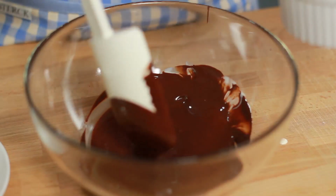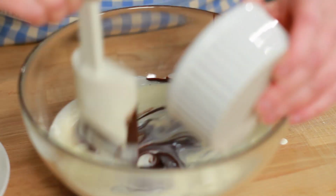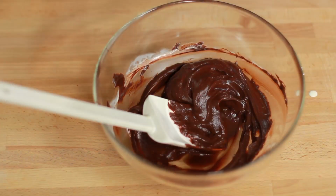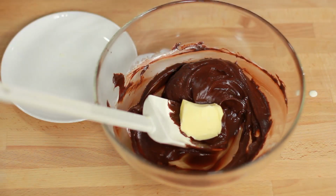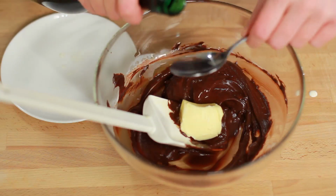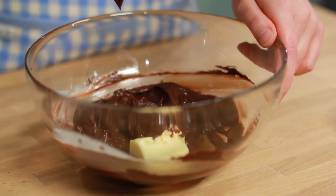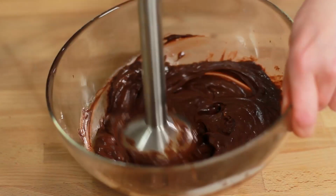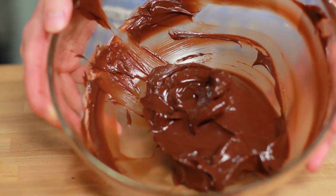So now we're going to make the chocolate brandy truffles to decorate the cake. First of all, we've got some melted dark chocolate here, and I'm going to pour in some nice double cream, stir that all together. To the chocolate and cream mix, I'm going to add 15 grams of butter and then 3 tablespoons of brandy. And now we need to get this thoroughly blended together. So when you get to this stage and it's all smooth, we're just going to pop it back in the fridge.